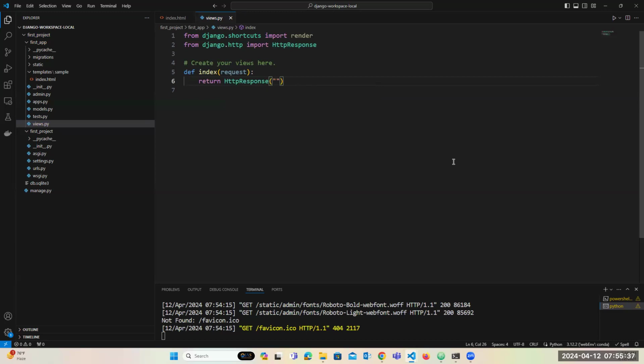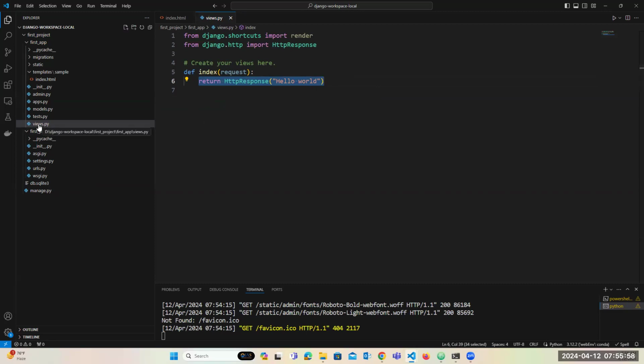I'm passing hello world. I'm not using HTML, but just to check that these things are working as expected. I'm using this content. After that, we specify the view.